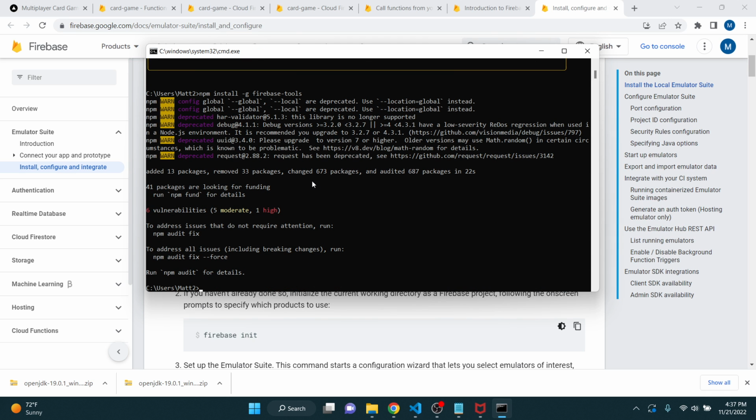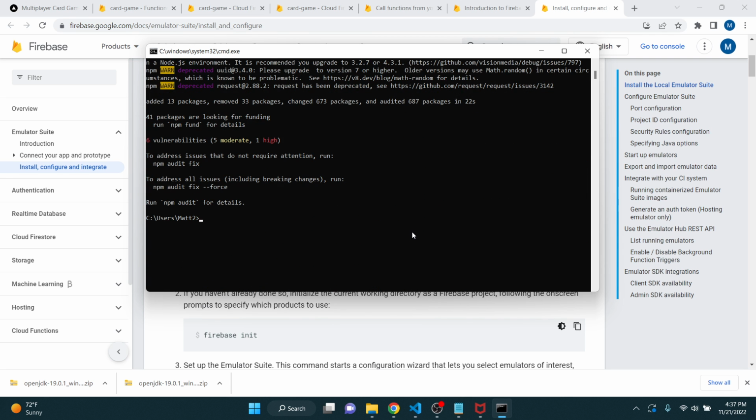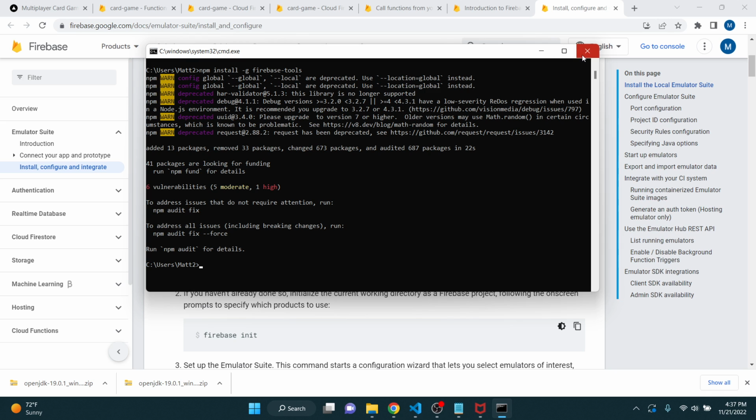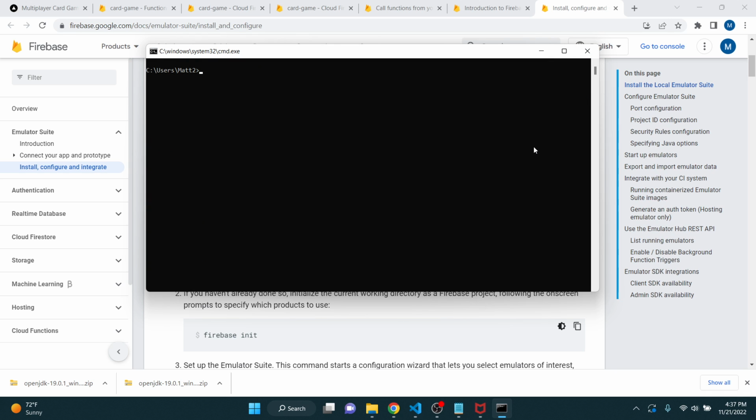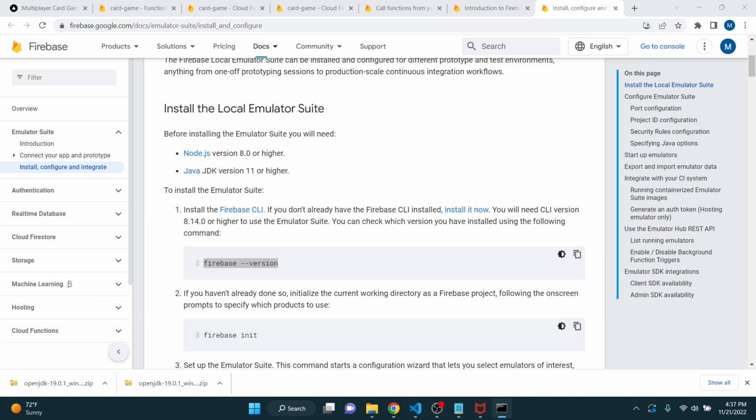Well, I guess that's one reason. Oh, okay. I thought that was going to take a while. All right, so we have that. Let's do a Firebase logout. I don't know what account is logged in.